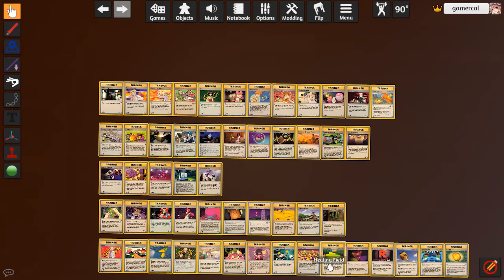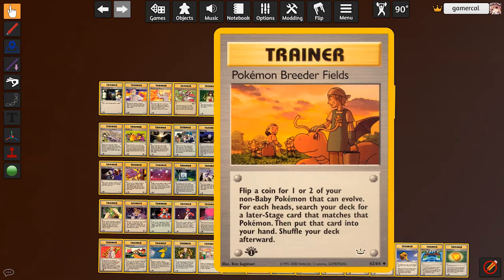Where that double gust, etc. comes in. It's the same sort of thing as Boss's Orders nowadays, right? Breeder's Fields is a fascinating card that I kind of wish was a bit more common. I guess Timer Ball kind of did this but better later on, so that's sort of neat.